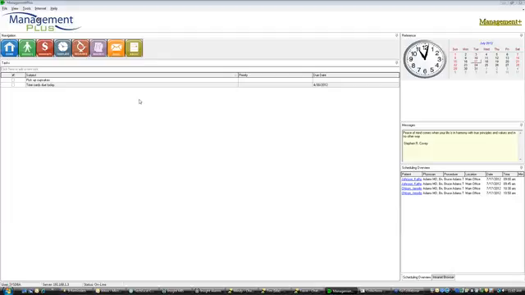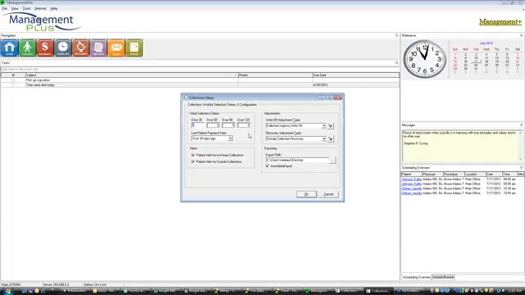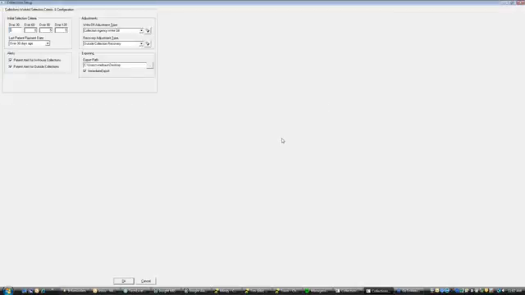So we're going to look at some of the setup information in the Collections module, because the first thing you're going to need to do is set it up. If you go to File, Collections, and then Collections Setup, we're going to go to the General Setup area. So this is the General Setup page. I'm just going to go ahead and expand that. Still doesn't make it too big.